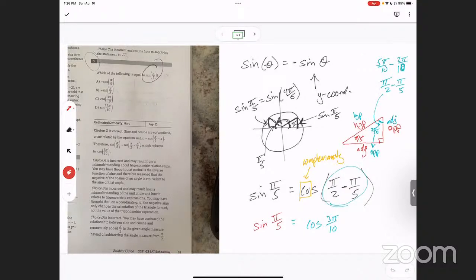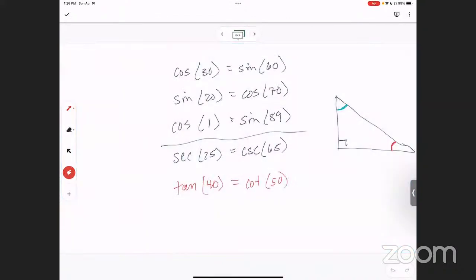I did have one question though. Is there like an inverse proportion to that? So would cosine of an angle just switch these two things? You see how I switched them? The sine of an angle is equal to the cosine of its complement and vice versa. See how I did that? So the sine of 70 is equal to the cosine of 20.